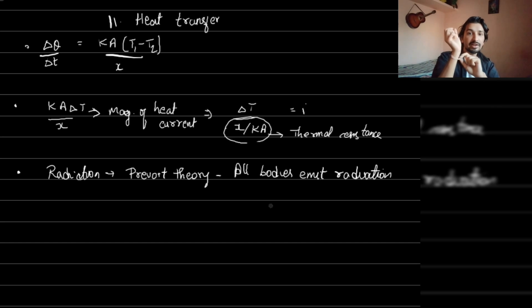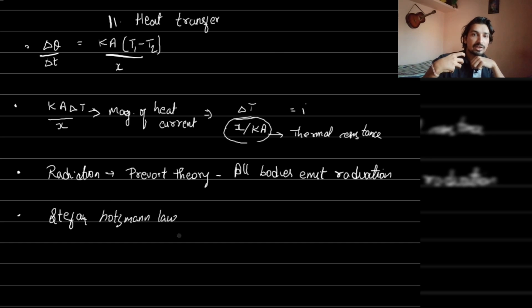And why is this object red? Because it absorbs all the radiations except red. It reflects only the red color. Other colors it is absorbing within it. And why is this black? Because it absorbs all the colors. So nothing is reaching your eyes. No color is coming and hitting your eye. That's why it looks black.